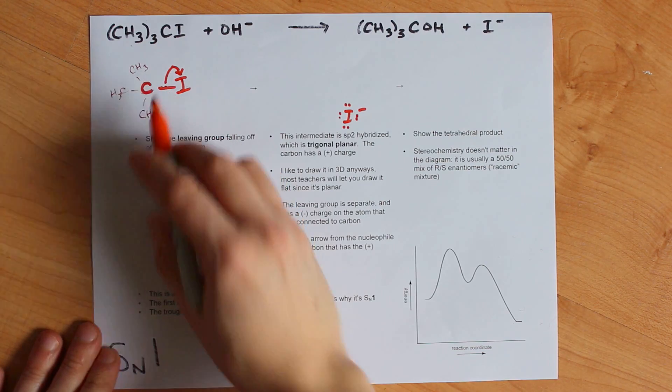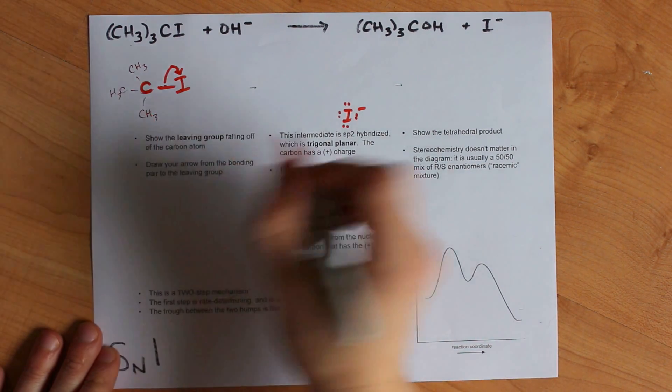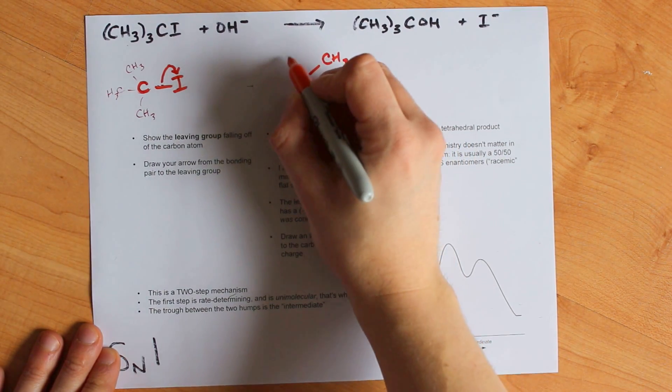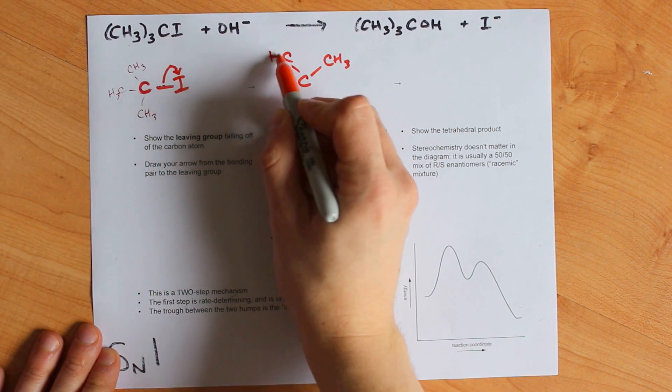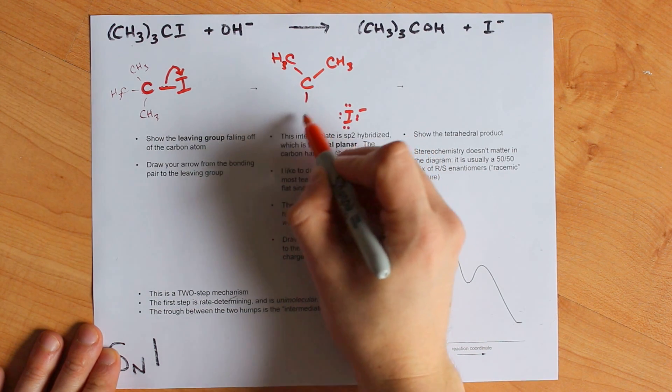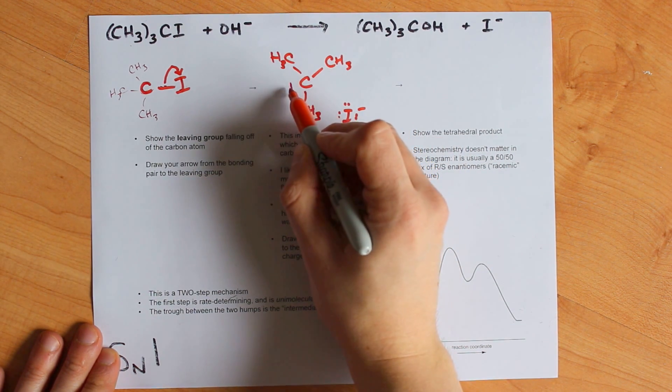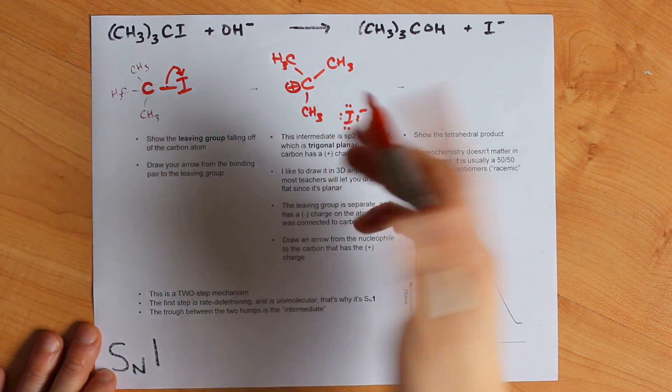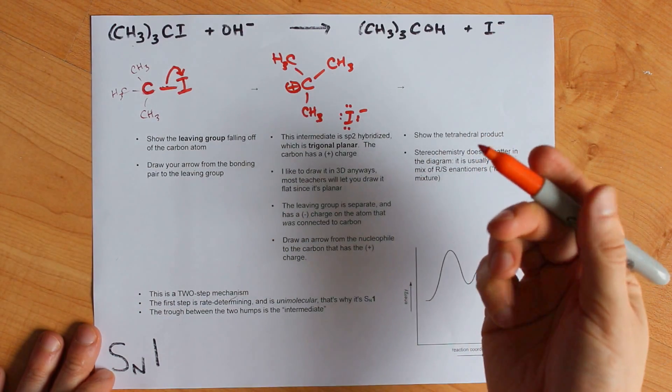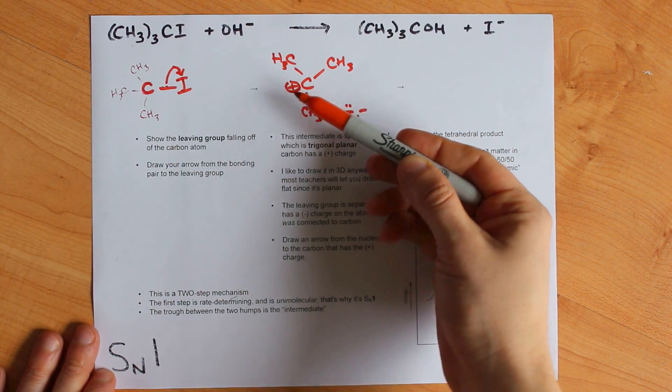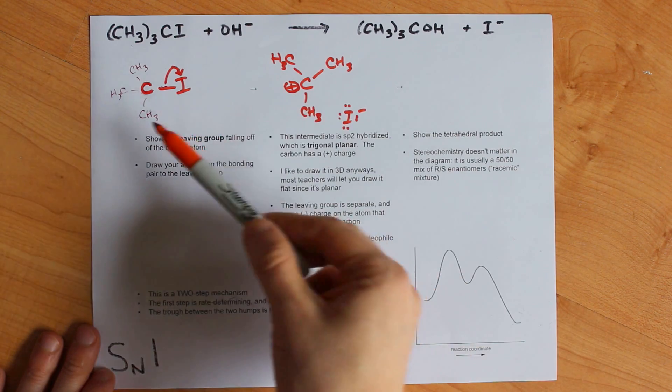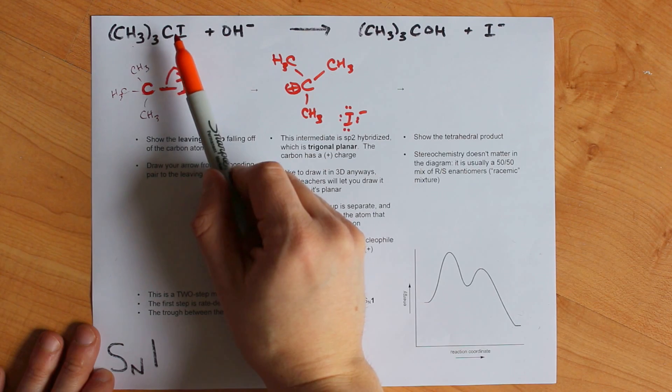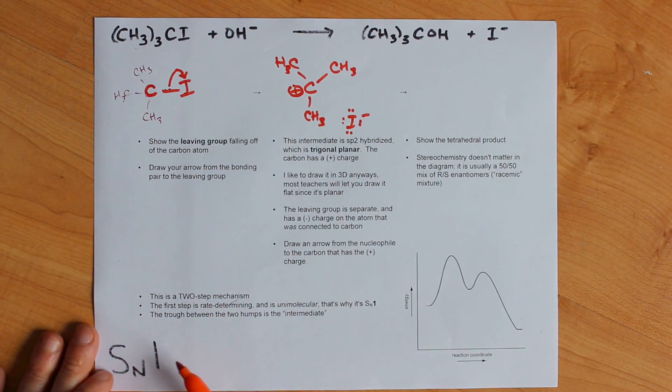It had a full outer shell here, but the electrons were shared beforehand. And the carbon that was there is now only bonded to three other things and is missing one of its shared electrons. It is called a carbocation, and they are most stable when they are tertiary, next most stable when they're secondary. And by the time you get to primary, this carbocation is so unstable it will never have formed in the first place. That's why primary alkyl halides react via SN2 instead.